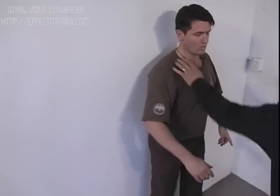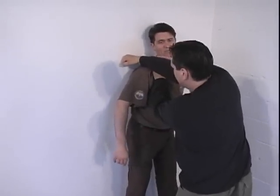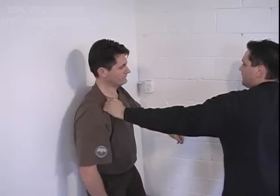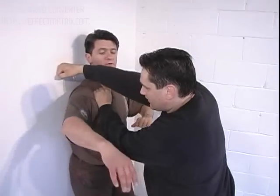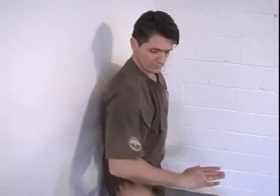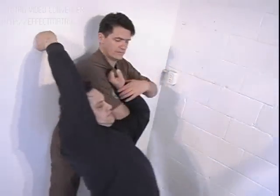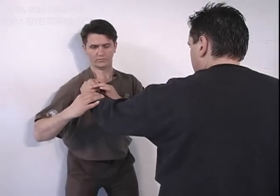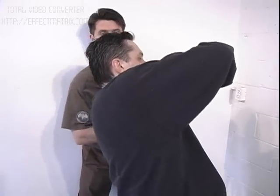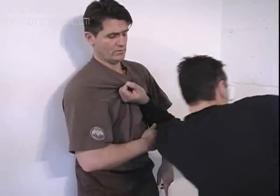His elbow, or redirect his punch towards the wall, he can hurt himself, because now instead of your face, he will hit the wall. At the same time, you can work with his elbows, like that. When the person starts to hold you here, and he wants to make a punch, if you work right away with his elbow, it will be hard for him to make a punch.